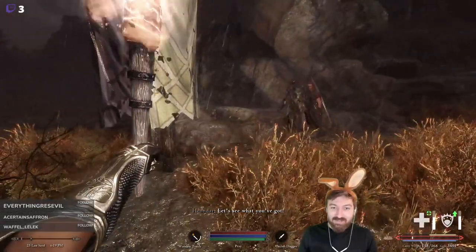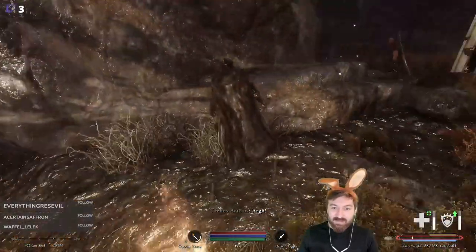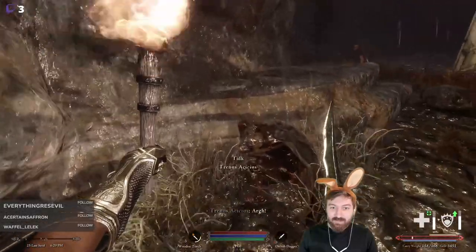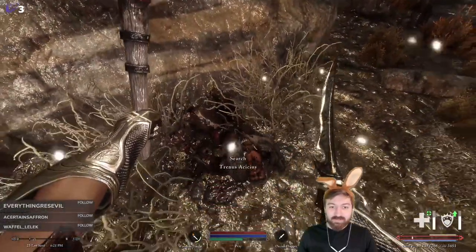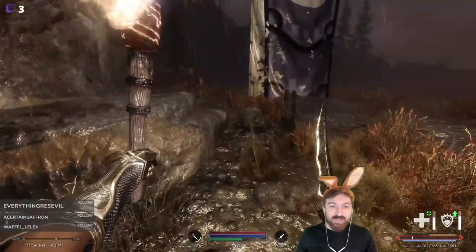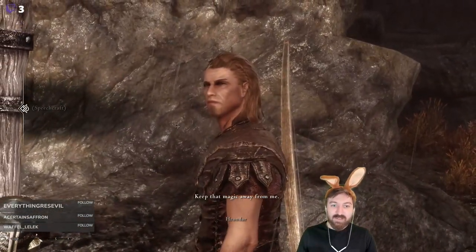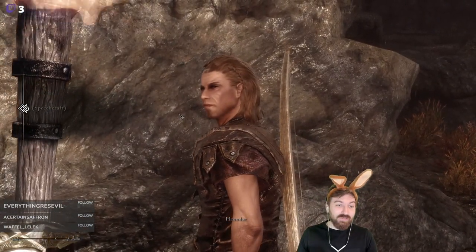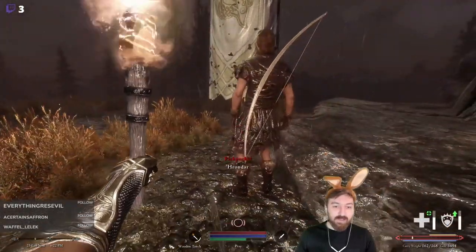Let's see what you've got. Here, allow us. We could use some dinner, right? Anyway. Keep that magic away from me. Oh! Great. Okay, well.